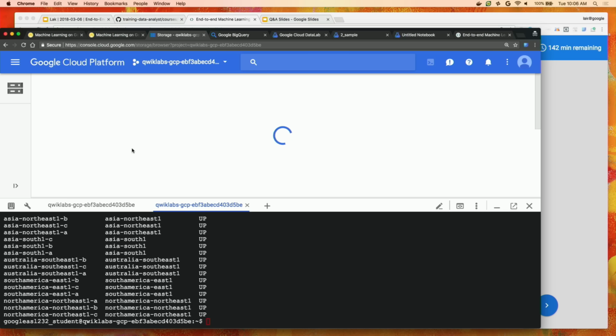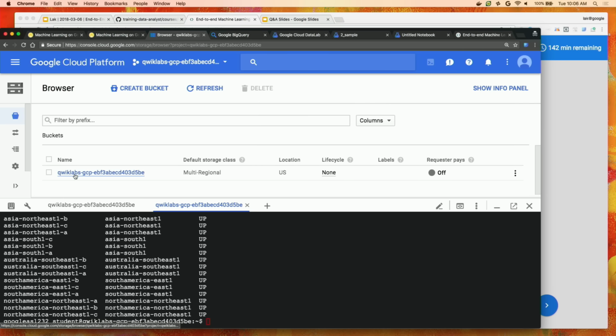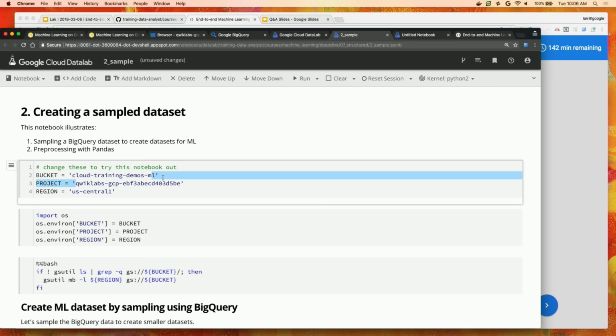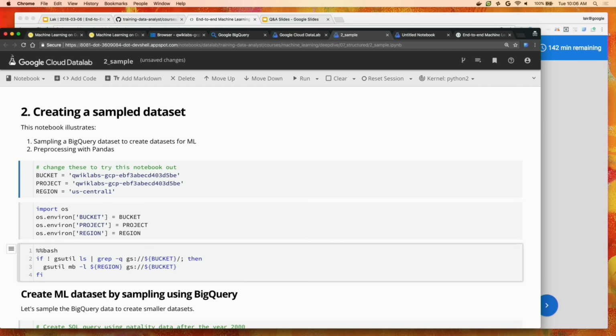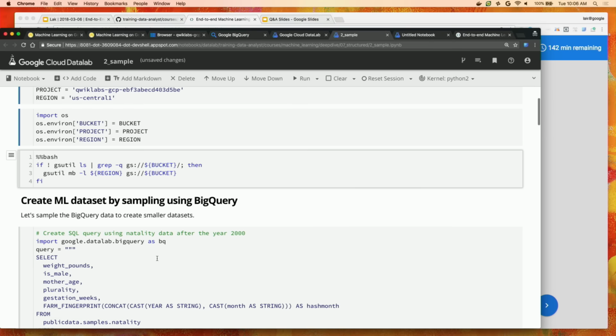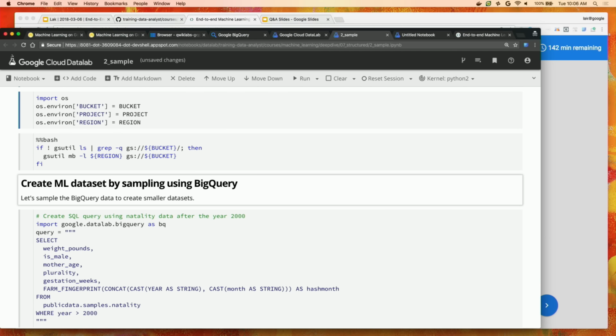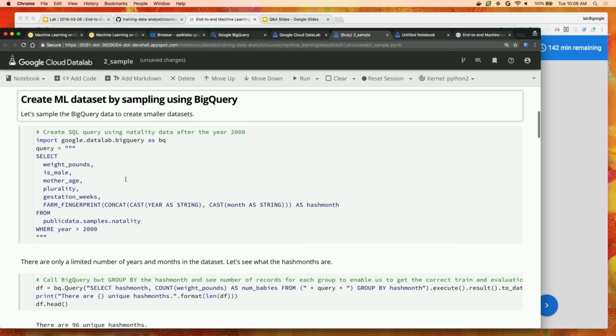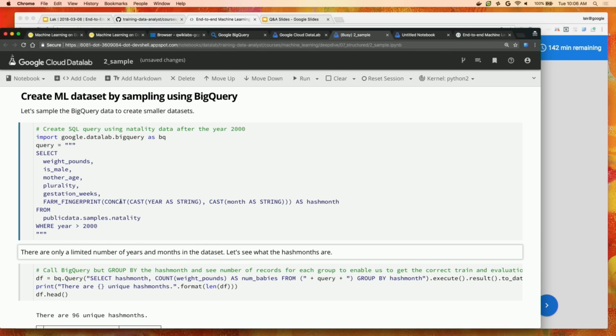and once we are in storage, we see that yes, there is a bucket, and the bucket is actually the same name as a project, conveniently enough. So we can basically go down here, and it's essentially that, and we will basically use that bucket, and we can run that. We can run the next cell, and having done that, now we don't need to create it, the bucket's already there. And now we can sample the data set.